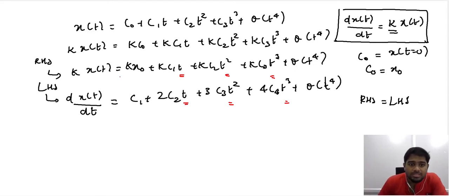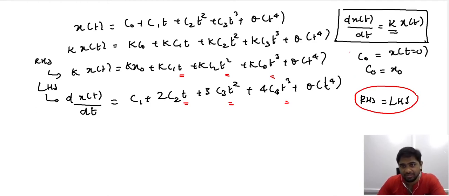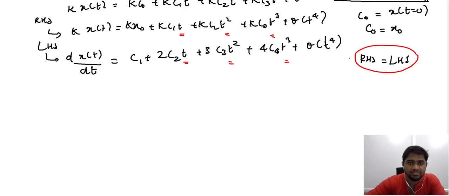Now since the LHS is equal to the RHS, since we have this equality already established, the corresponding coefficients are equal. So the coefficients pertaining to t are equal, the coefficients pertaining to t power 0 are equal, the coefficients pertaining to t square are equal, because we have already established that the starting point of our discussion is that the RHS is equal to the LHS. So let us try to equate these coefficients.